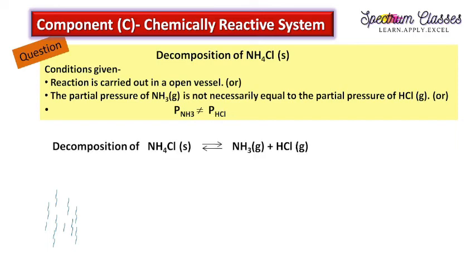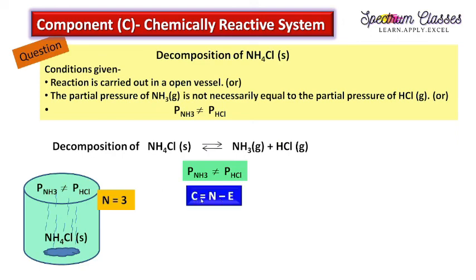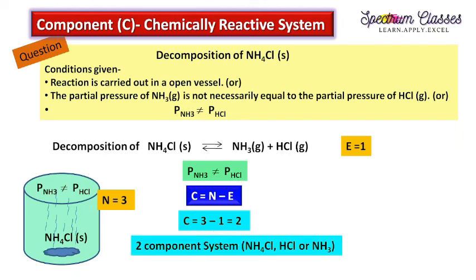So first, how are we going to solve this? Again we write the same equilibrium equation, and now I will represent this in the open vessel. Here we have NH4Cl, and this is NH3 and HCl. Open vessel means the HCl and NH3 are not the same, because if the environment contains NH3 or HCl, then their concentration or partial pressures will not be the same. Now, the number of species: 3 species are there again, NH3, HCl and NH4Cl. Now coming to the equation C is equal to N minus E, the number of species is 3 and the number of equations or restrictions imposed on the system is 1. No ions are involved and no other equation exists in their concentration terms. So the number of components for this open vessel system is equal to 2. So it is a 2-component system.